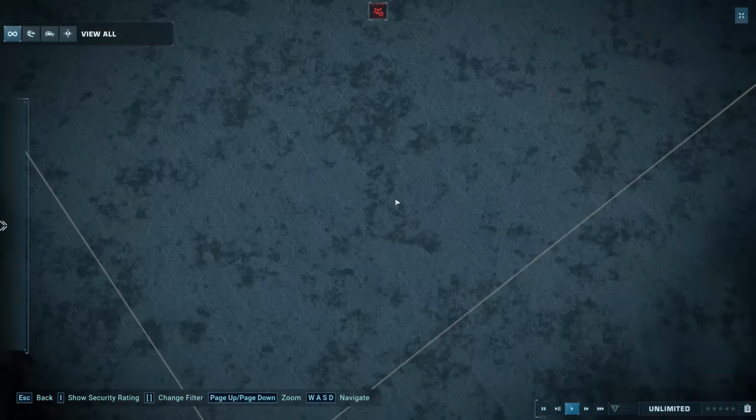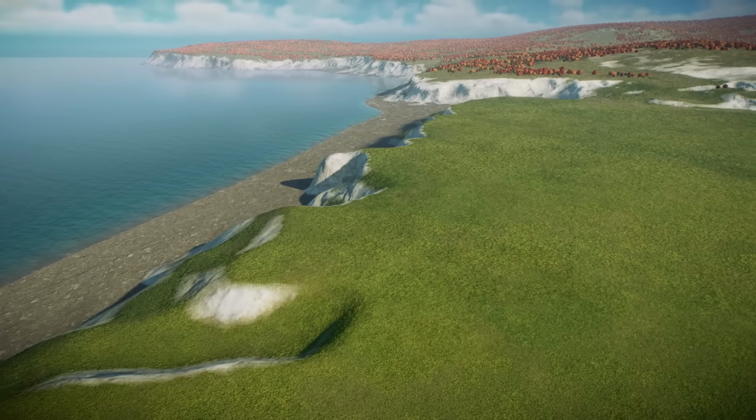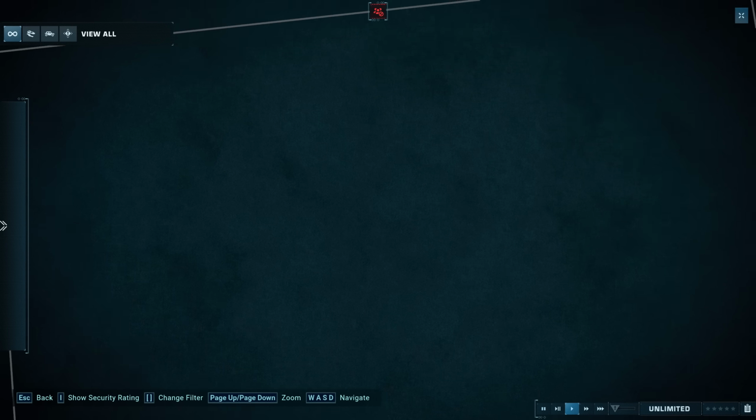Next up for our temperate autumn map, we have Germany. We've got these white cliffs. We've got all those red trees. There used to be like a little coastline area you could build down here, but obviously that's been removed now. And instead, again, we have this sort of flatter area, which you would expect.